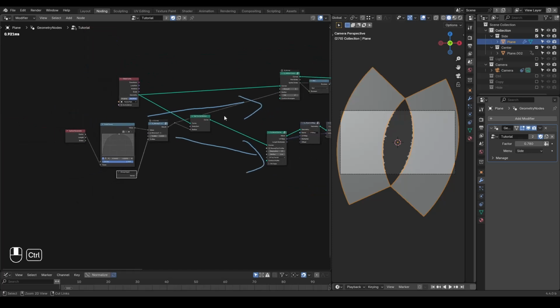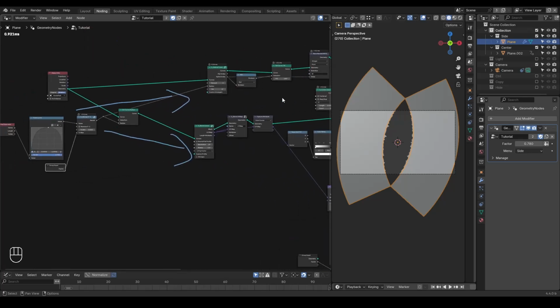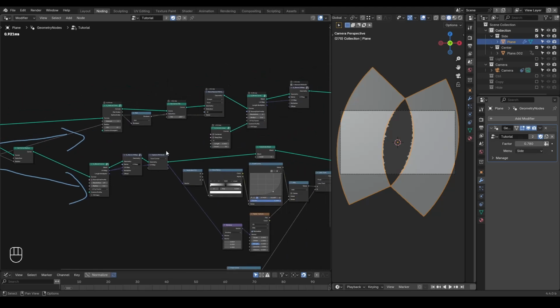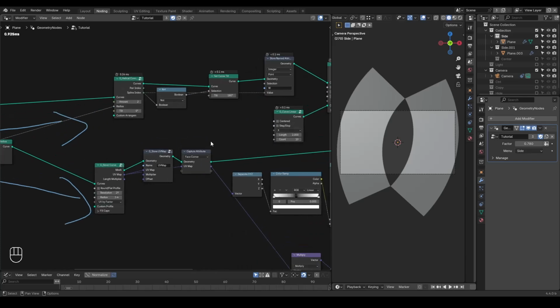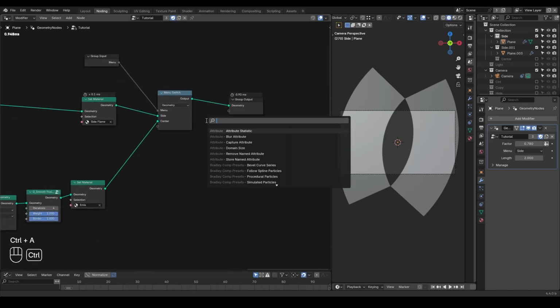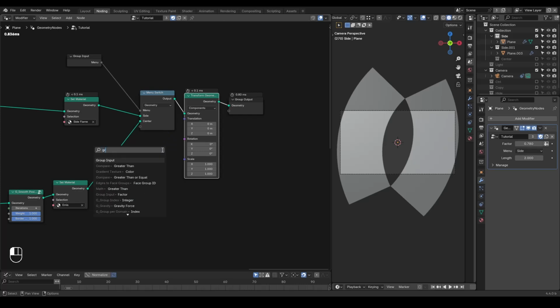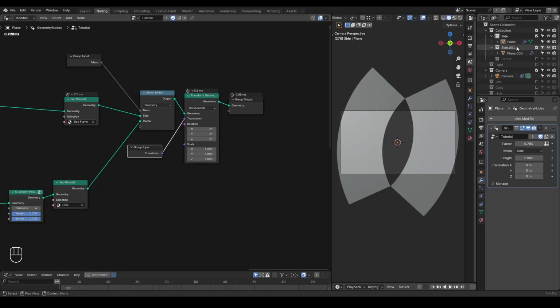Or if you want to have a different value for each object, for example, you can have a different side, then you just put these parameters into the group input. And probably I can transform it as well and put another group input.